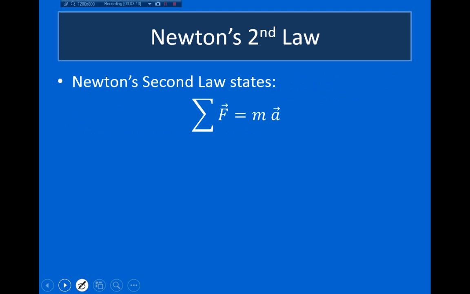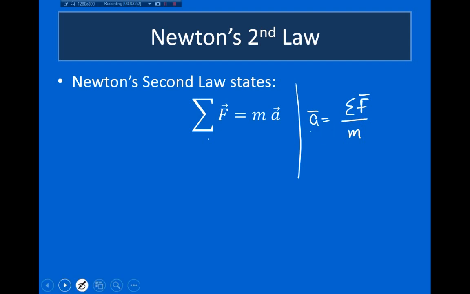So Newton's first law tells us what happens if the net force on an object is equal to 0. So what happens if we have a net force acting on the object and it's not equal to 0? Well, Newton's second law says that the net force acting on the object is equal to mass times acceleration. Notice that this agrees with our concept of inertia, right? If I solve for acceleration, I see the acceleration is the sum of my forces divided by mass. So the larger my inertia, the more massive the object is, the smaller my acceleration, right? So more massive objects are harder to accelerate.